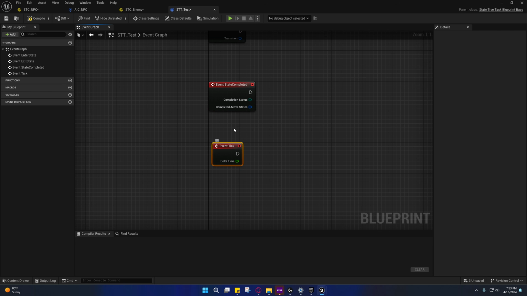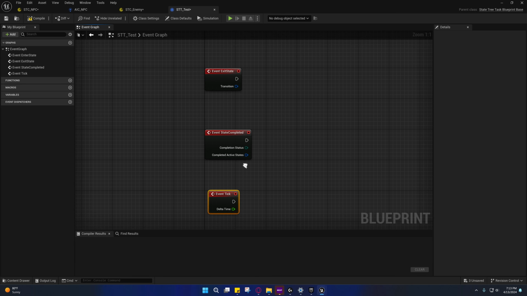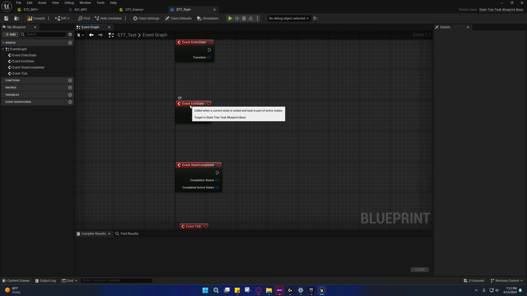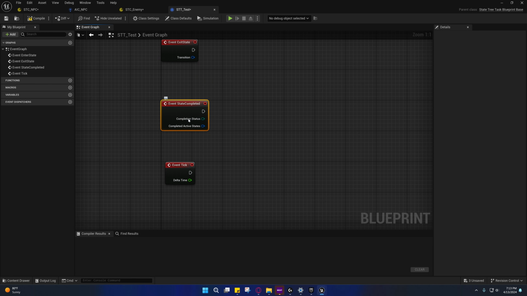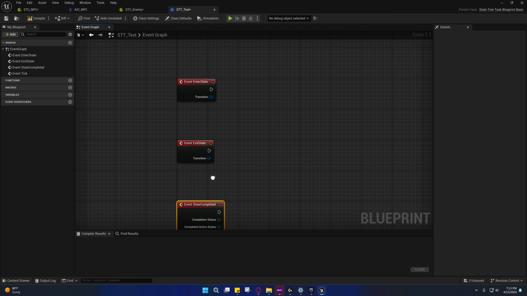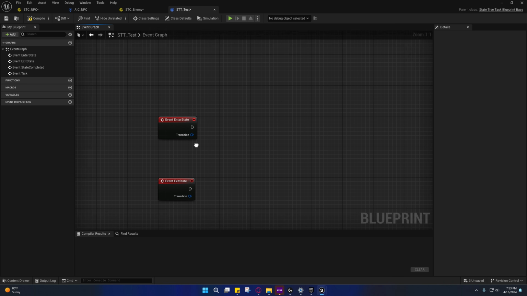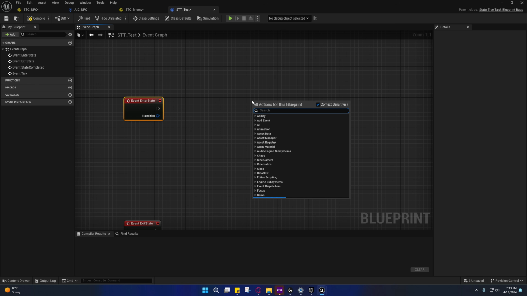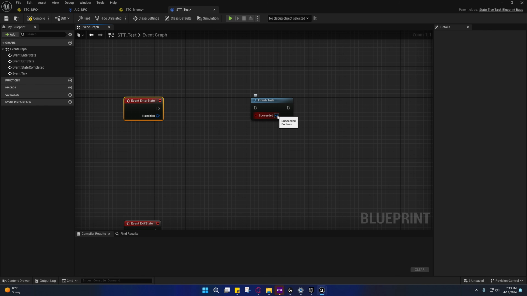Getting away without using the tick on the state itself, unless you actually need to. In some cases, you might actually need to. Now, an exit state only gets executed whenever we exit this state. State completed, obviously, when the state is completed, failed or succeeded, it doesn't matter. But in most cases, you're going to be using this enter state. And if it fails or succeeds, you need to do a finish task, and you need to tell if it failed or succeeded.